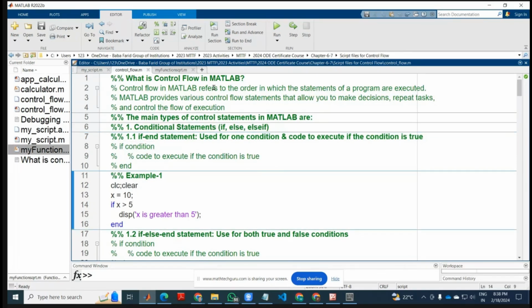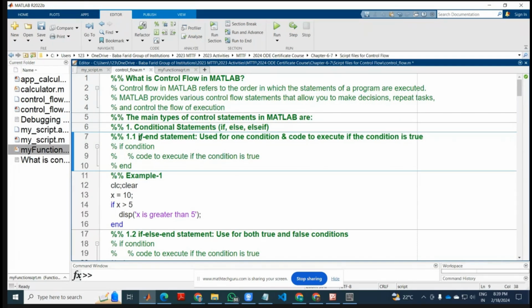And how can you use it? I created the script file, and the whole script file is divided into subparts, into partitions, and to do this you can use a double percentage. By using this double percentage you can see it when I remove it. If you use it one time, then it is a comment. When you use it two times, then a new cell or section has been created.